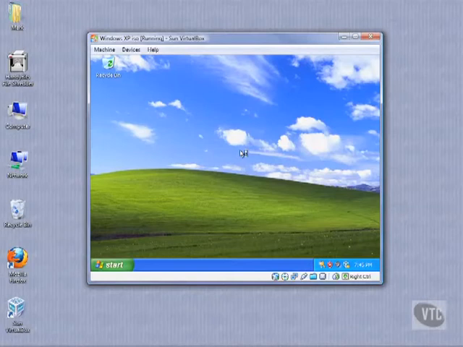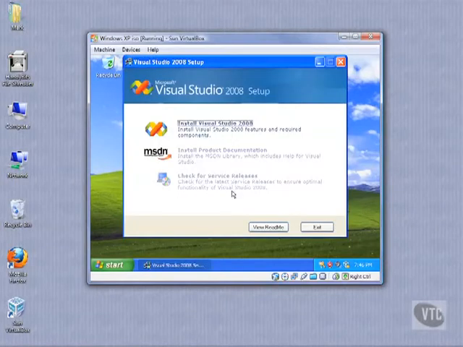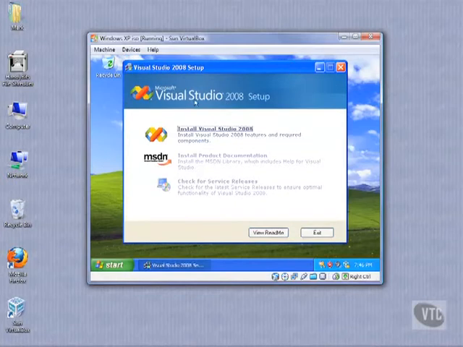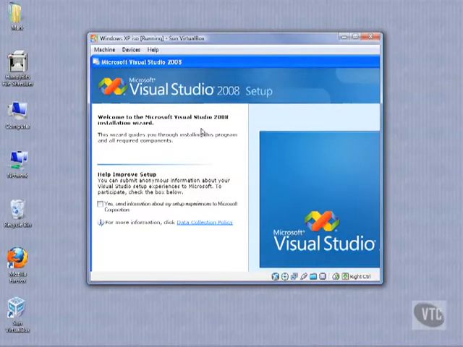And you will notice here that it will fire up and begin the process of installing Visual Studio 2008. And it's warning me here, and this is something that happened to the display back when we installed the guest editions in the video entitled Installing Guest Editions. It actually gave us the ability to take the resolution down to 640 by 480. And so this is saying that I should set my resolution before running setup. But I'm just going to go ahead and do it anyway. You'll notice this is going to kick off the Visual Studio setup. I can click on Install, and it will begin the process of trying to install Visual Studio 2008. And when I'm done with this, I will have Visual Studio on this virtual machine.